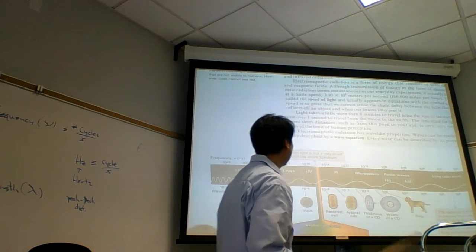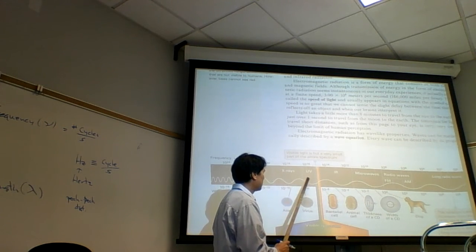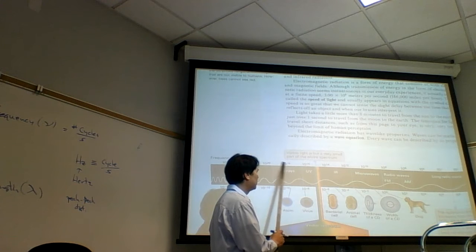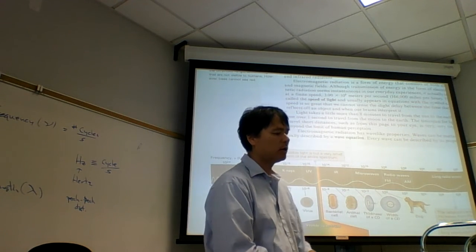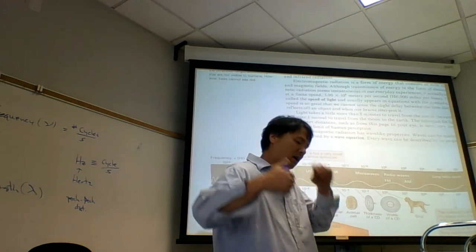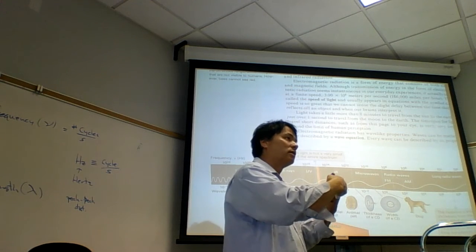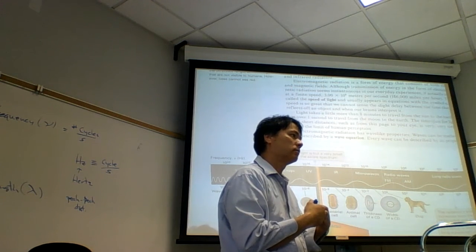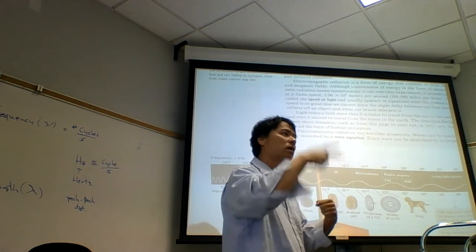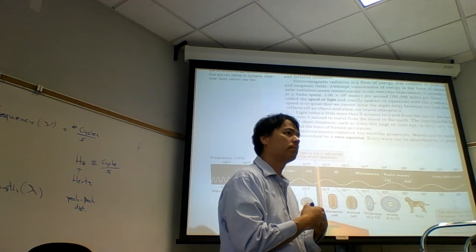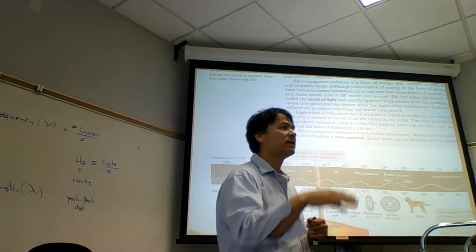Same thing with X-rays. In fact, gamma rays, X-rays, and UV pack a lot of punch. Gamma rays, X-rays, and UV are what we call ionizing radiation. They create ions. So they have enough punch that when gamma rays, X-rays, or UV interact with matter, they have so much energy they can knock electrons off and create ions. Do you think radio waves have enough energy to knock electrons off and create ions? No. But you know what radio waves can do? Radio waves can excite electrons.